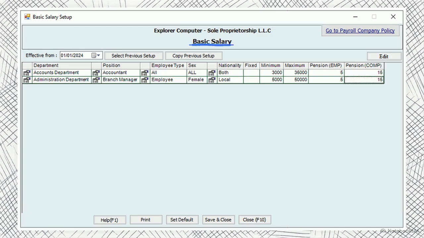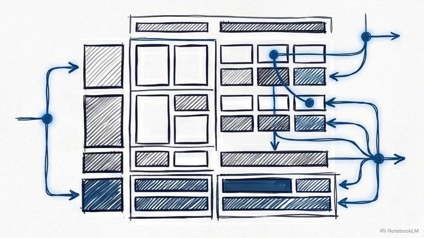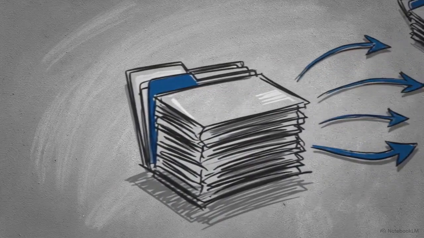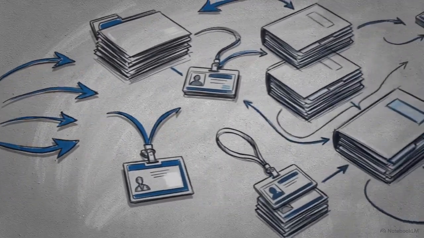This is the basic salary setup screen within Hinawi ERP. Since 1998, Hinawi has provided bilingual business solutions, operating natively in both Arabic and English. Our objective is to configure this matrix to define the specific boundaries for employee compensation across your organization. This matrix acts as the primary control layer for your payroll, holding all the mandatory limits and statutory rates that will govern every individual payment processed in the system.